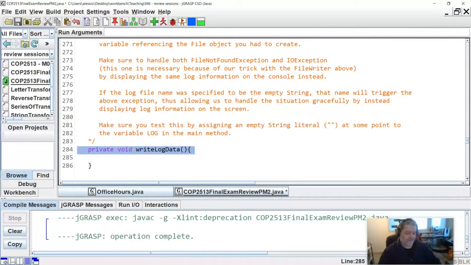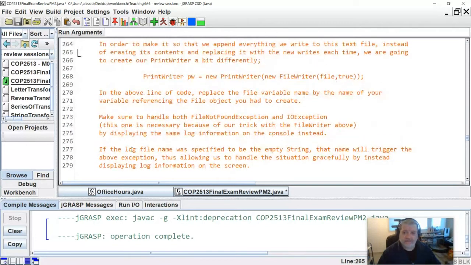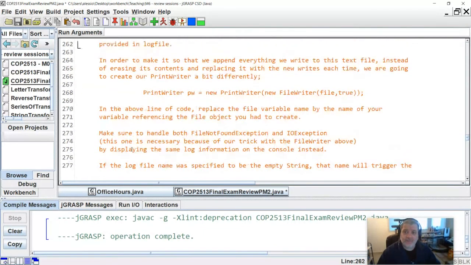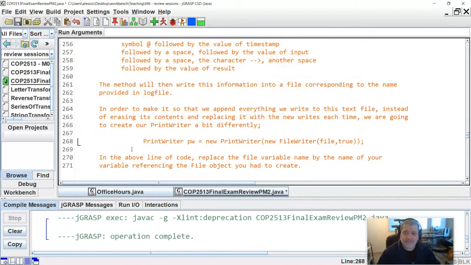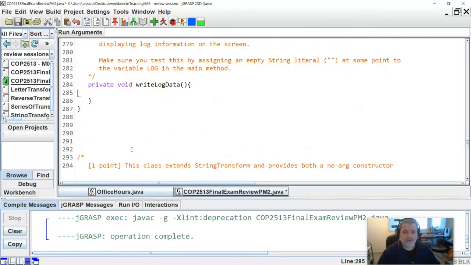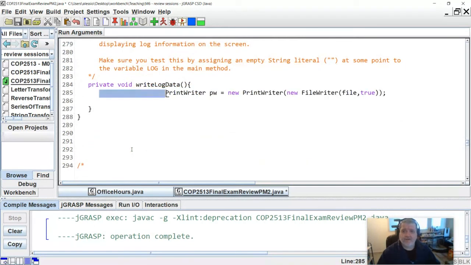So to do that, we need to use a trick that we didn't cover in the slide, so it's given to you here in the instruction for that reason. You cannot just make it up and invent it yourself, right, from nothing. So we tell you here pretty much everything that I just explained, and we say if you want to open a file with a print writer and you want that file to be able to be appended information, then this is the syntax you need to use. How does it look? Well, PrintWriter pw, yeah, we declare a reference variable of type PrintWriter, no problem. New PrintWriter, yeah, we did that. Okay, that's what we were doing before. But this is where the new stuff comes into play.